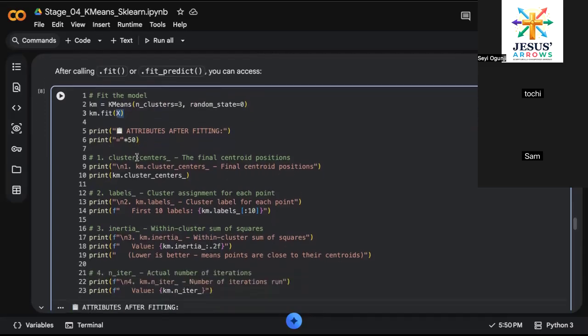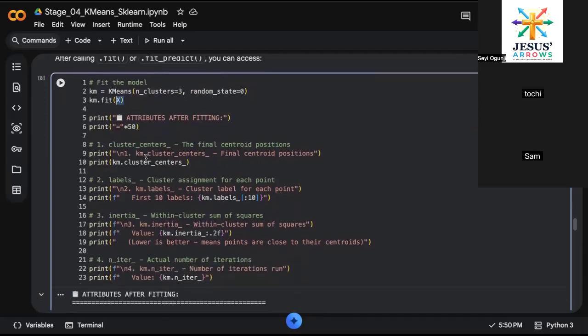The first thing here is we want to find out the cluster centers. See this cluster_centers_ with an underscore after it. It means it's an attribute inside of this k-means.